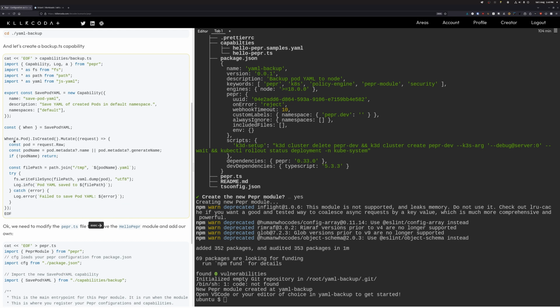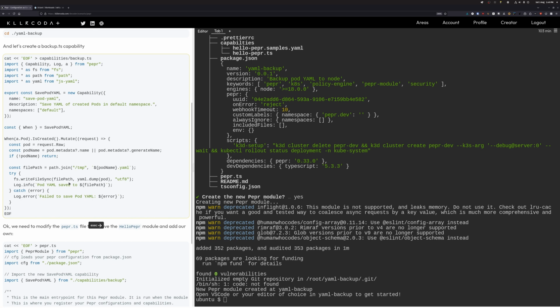simple. So when a pod is created in any namespace, mutate it. We could also use watch here. We just grab the raw request and check the pod name from the raw request. By the way, if you create a deployment, as we will see, Kubernetes uses a generated name before the pods are being deployed. So when this action triggers, we will not yet have a pod name. That's why we have to use a generated name.